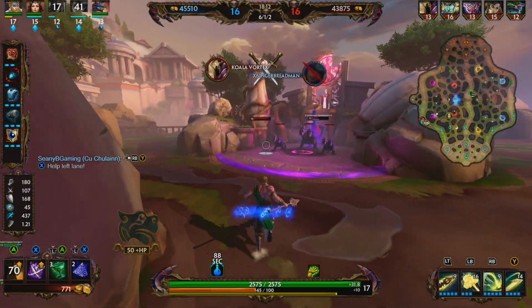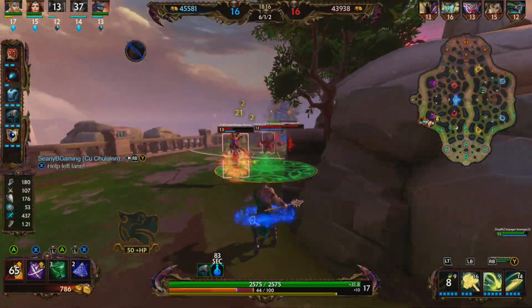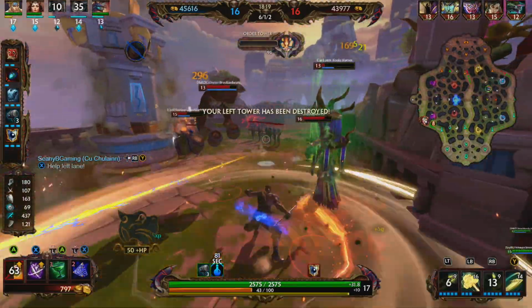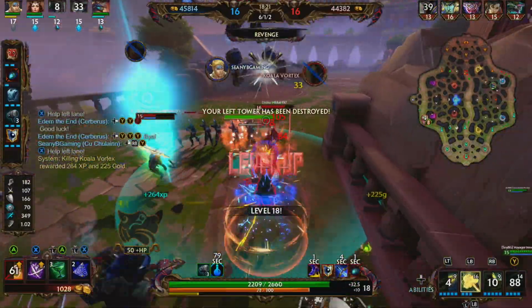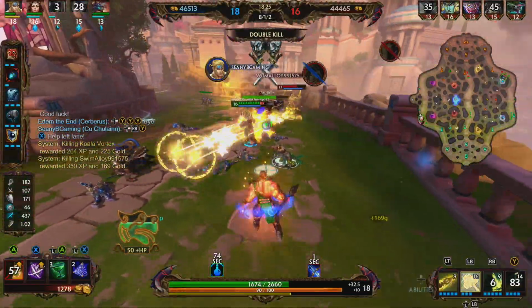Your left tower. There's Hades. We're going to go ahead and hit our 1. Jump in. Use our ultimate. Get the knock up onto 2. We're going to transform. Get the pick onto the Hades. Keep landing damage. We're able to get a double kill.